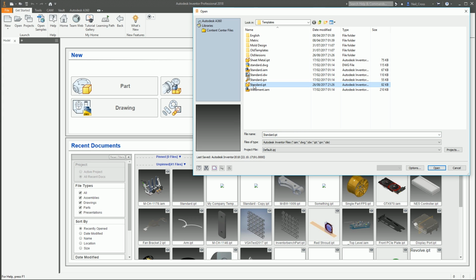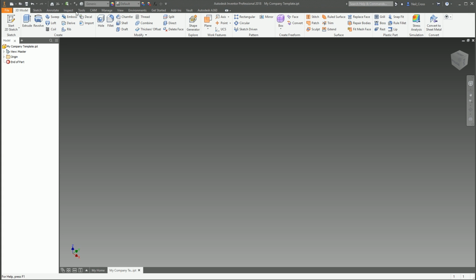But if you're not comfortable with changing the standard template, you can just make a copy of it and then say, right, well, I'll change this to my company template, and then we'll use that instead of changing the default one out of the box. So we'll open up my company template, and you'll see that by default, the first material is just generic. It doesn't have any material properties. And then that generic material is just assigned a default texture, which is that drab gray color, which is very easily mistaken for metal and iron and everything else.